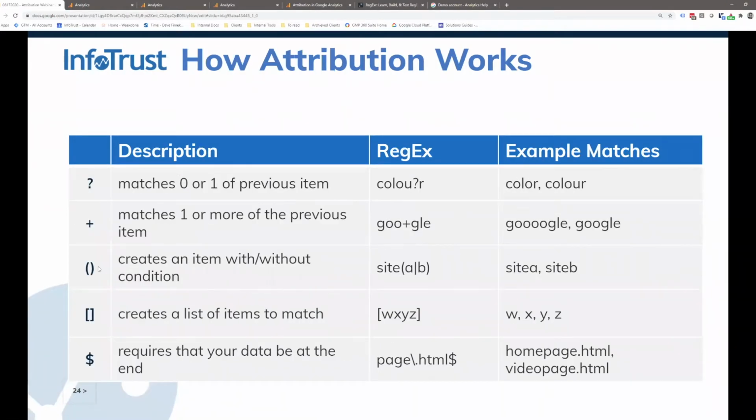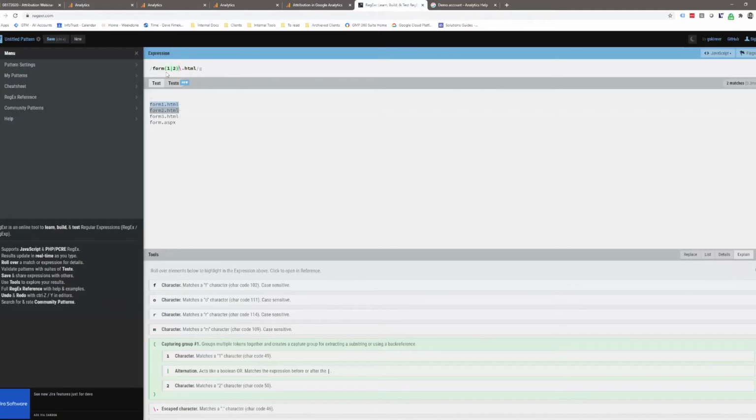So anytime you use these parentheses, you are grouping them together. It's a great way to make and or statements or nest statements into themselves, right? So this, for example, will work for these two, et cetera, et cetera.